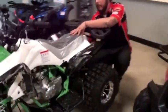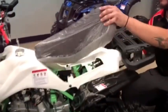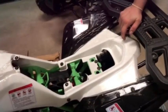There's a gold lever behind the seat, underneath the seat. You pull that, and you can see the battery.